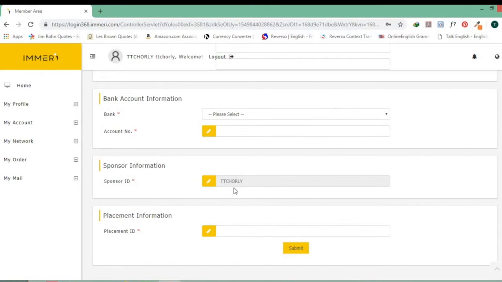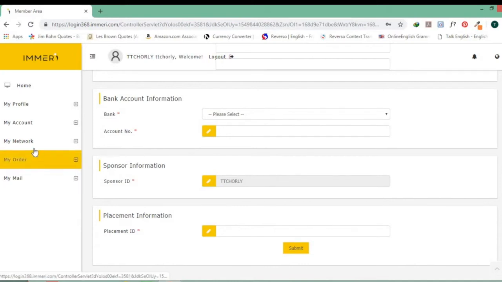You can actually choose to always do you for sponsor and you for placement, but when your team starts growing, it might become necessary for you to start doing placement, because for strategic reasons it could be beneficial to you. We'll get into that in more in-depth training when we come to the business strategy side.